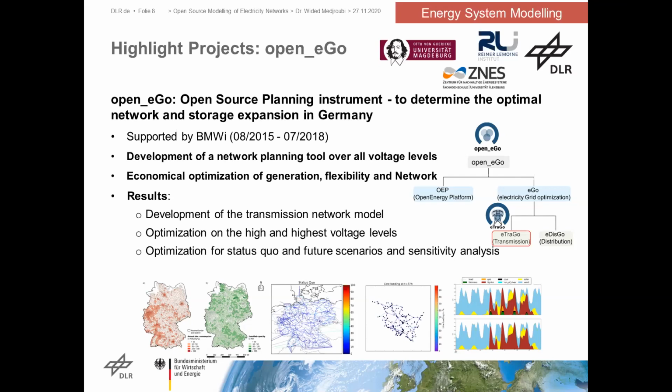We have also built an open energy database, which backs up this model, and it's in a very modular fashion to allow people to do their own simulations, and look maybe at only the distribution or the transmission, or look at both voltage levels. As you can see down on the bottom left, there are some figures for Germany for the potential for renewable energies. In the center, you can see a visualization of a power simulation for the whole electricity network in Germany up to 110 kV, which is the link between the transmission and the distribution.